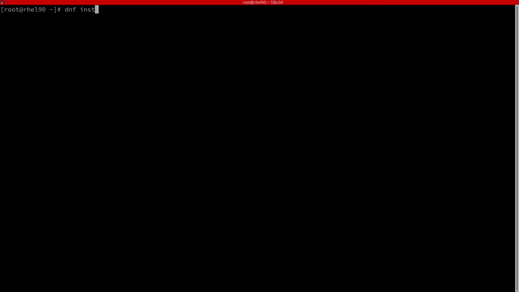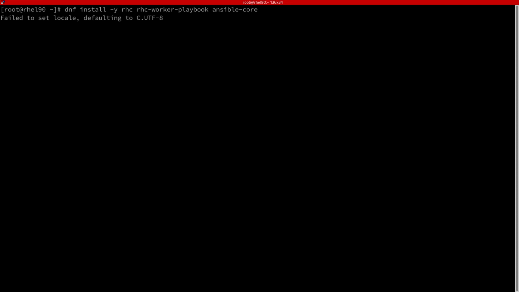So the command here is the dnf install. I'm going to do a -y so it doesn't prompt me. rhc for Red Hat connector, rhc-worker-playbook, which is to set up the background worker that helps us with our remediations, and the ansible-core package, which we require to actually run the remediation on the system.